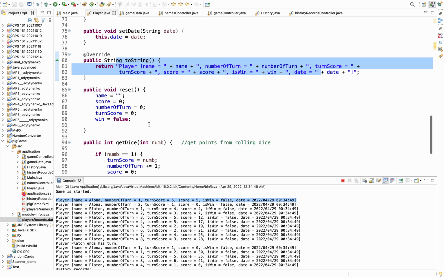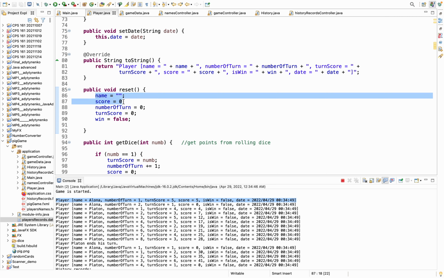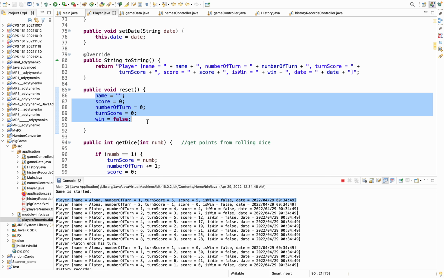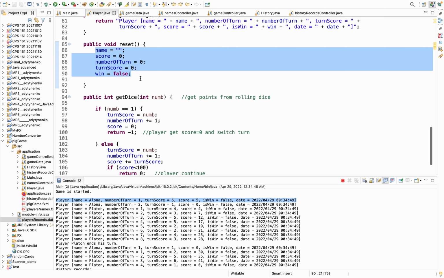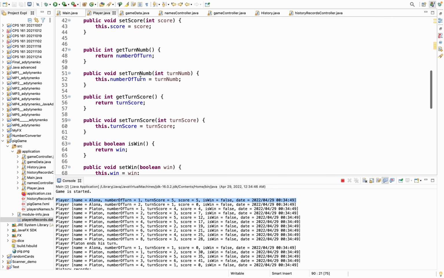And also a reset method, which returns all of my attributes of Player to the first position. I think I also had to reset my date.